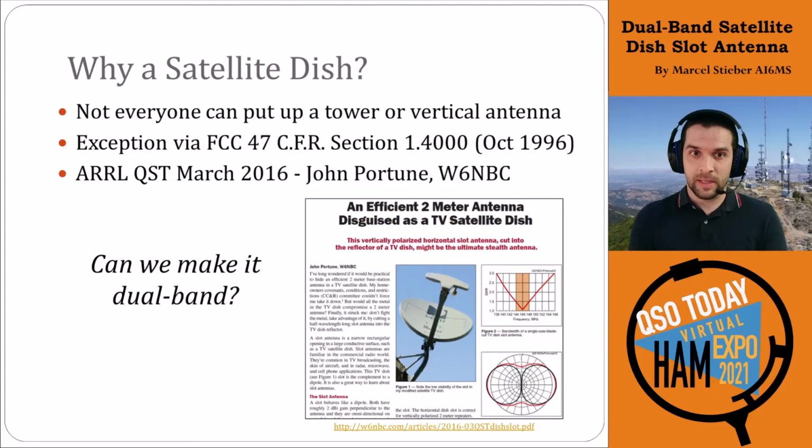So as a result, in 2016, John Portune W6NBC put together a very unique proposal for a 2-meter antenna disguised as a TV satellite dish. Here's a snapshot of the QST article that he wrote on this topic. This is a very intriguing design and something that I was really interested in. And my big question was, can we make it dual band? I really wanted to have a way that I could work repeaters in the area and be able to do not just 2-meter operations, but also 70 centimeter.